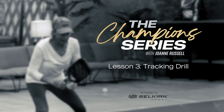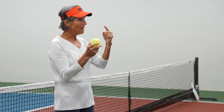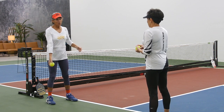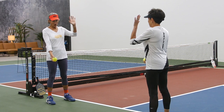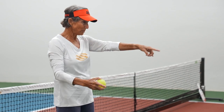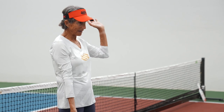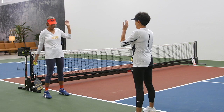I'm going to teach you how to move. This is a tracking drill, because that's what your eyes do following the ball. You hit it, you follow it over there, it comes back. So what I want you to do is put your left hand up, and when I say toss, underhand, just like you're dinking to me, I'm going to toss it to your hand, you're going to toss it to my hand, and then you take it out of the catching hand and put it back here.